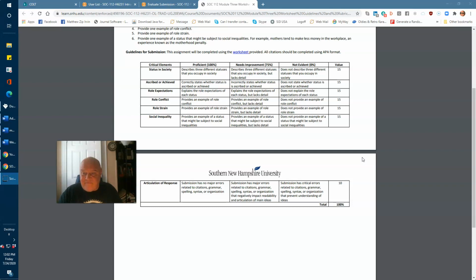Many of you did a fine job of this. Okay? Many of you kind of overwrote and dug yourself a wee bit of a hole, and you provided me a partial indication of your understanding of role conflict. I think role conflict and role strain, the different ones. Okay. Here are a couple of points I need to hammer home with you.